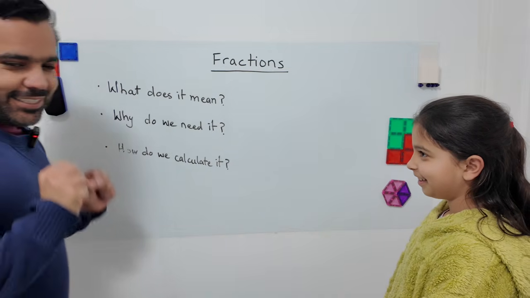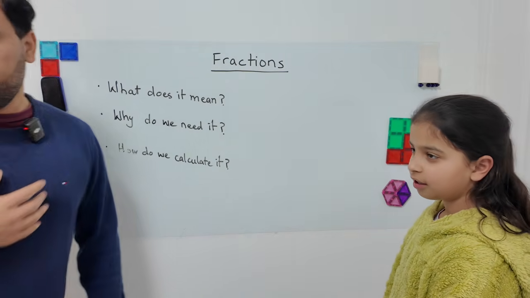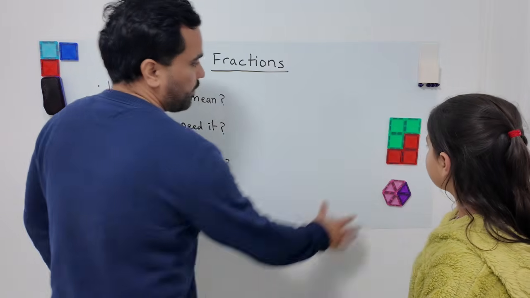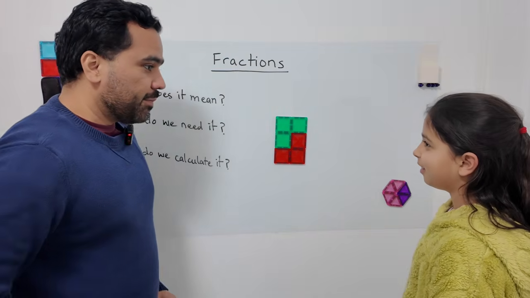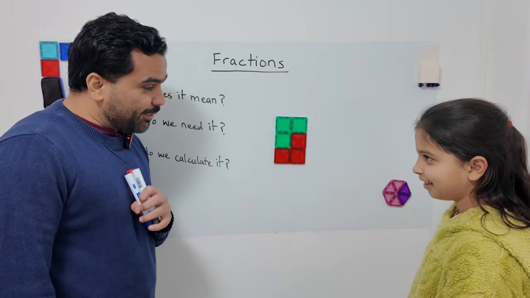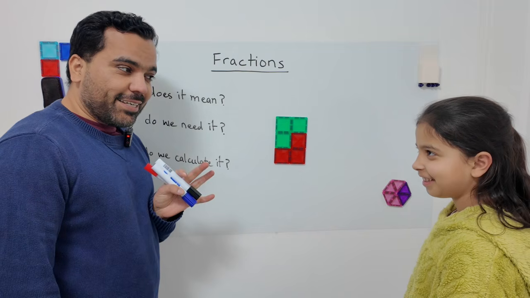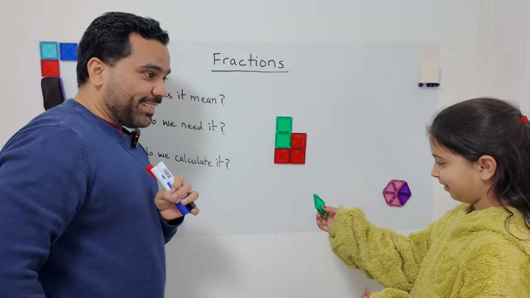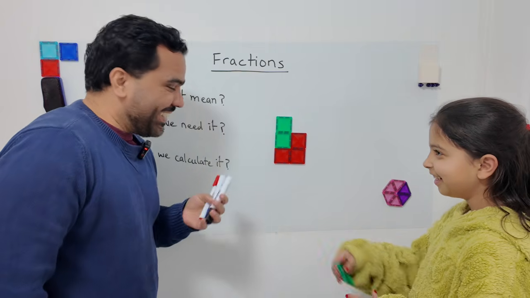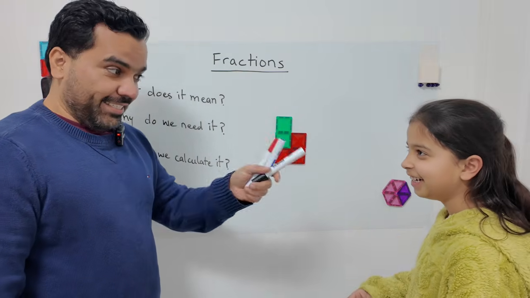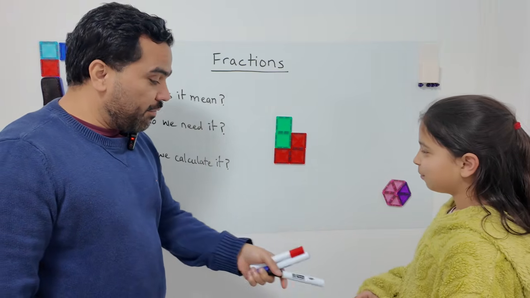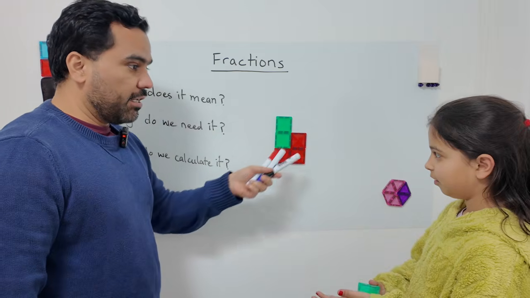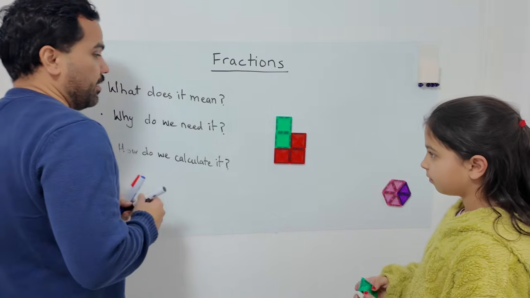Okay. Do you like chocolates? Yes, I love chocolates. Right. So, here's your chocolate. Yummy. But this is not your chocolate. This is your little brother's chocolate. And he's very kind. He gave you this piece. Nice of him, isn't it? Why? Because I need to have the whole chocolate bar. Yeah, so he didn't give you the whole chocolate. He gave you a fraction, or a piece of the whole thing. That's what a fraction means.